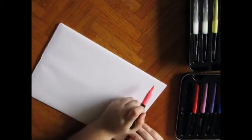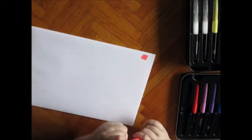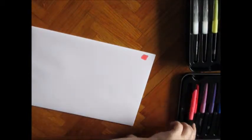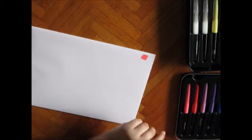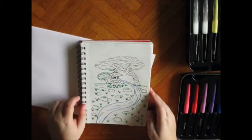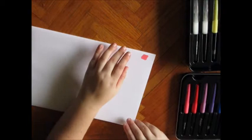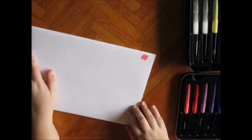Let's see what this is like on this paper here. And as you can tell, it's going on quite smoothly, not beating up. It might beat up on regular paper. The other signature one that I do have is the dual tip brush markers, because I was getting into brush markers and I did this piece last Inktober because it is water-based ink. So there is that. Let's do a test here. See, perfect. No bleed through, perfect marker paper.